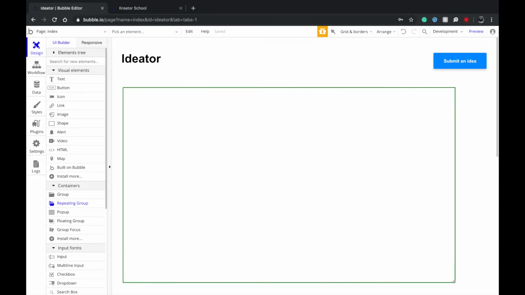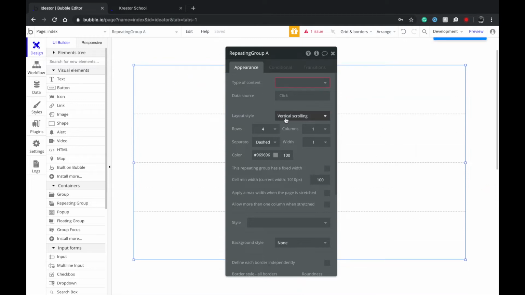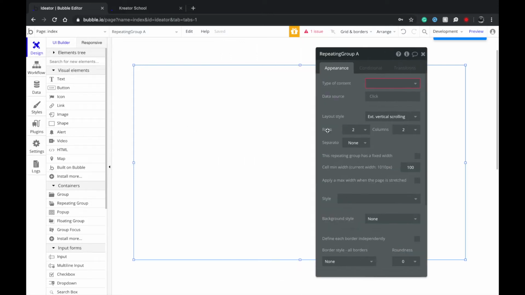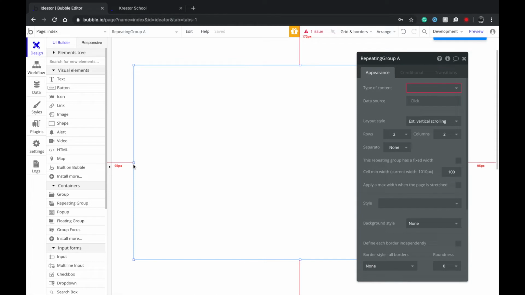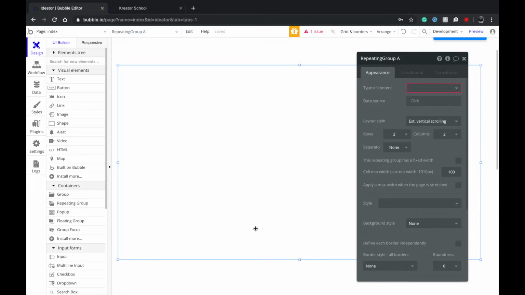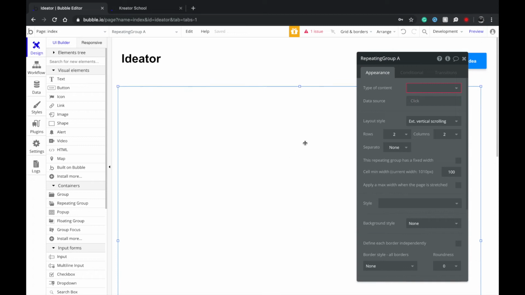And we're gonna have in this home page the list of all the ideas. We're gonna put them on a repeating list. I'm just gonna configure this, make this row as 2, and make it extended vertical scrolling. Maybe this 2 is fine. Separator would be none. And I would say columns maybe 2, and everything is cool, I guess. All right, so I'm gonna extend this a little more. Center horizontally, and put this down a little bit more. Okay, that's cool. Now we have a repeating list.